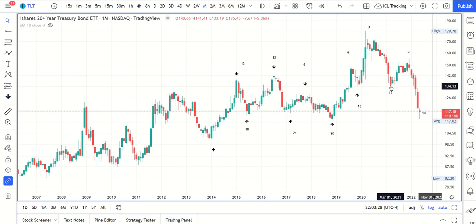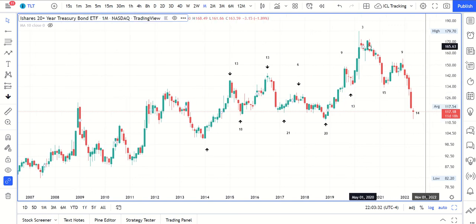So this whole thing is a yearly cycle that's 15 months long, right? And since then, we rallied out of that yearly cycle low, March 2021, and we made a high in December 2021, and we've been descending ever since. So right before the S&P topped, but right after the Nasdaq topped. And so we've had this really steep drop, right?